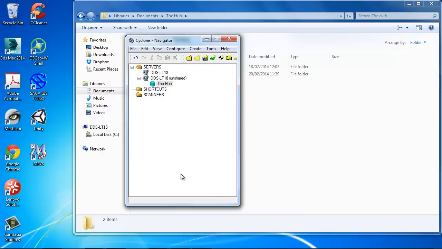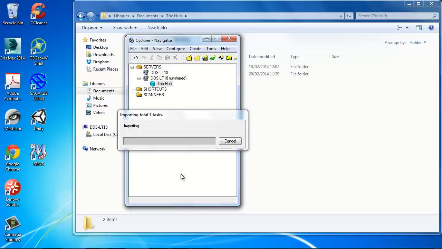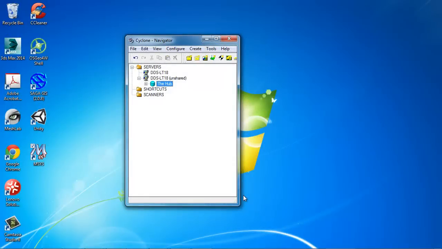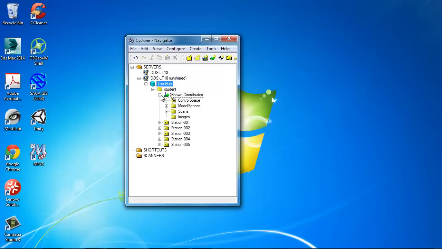In a couple of seconds a little dialogue will pop up to start showing the progress, and this will take a while, so I'll go grab a coffee and we can perhaps pause this and come back to the video in a little while. Okay, a couple of minutes later and the project has imported and the dialogue has popped itself away, and as a result we now have an extra tree here, and we can see we've got a whole range of different options here. So that's us with our scans imported.